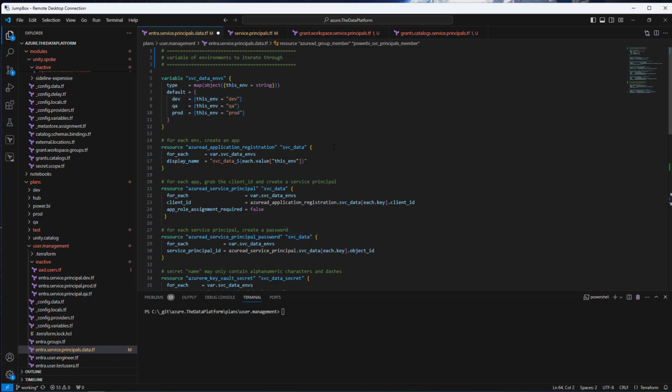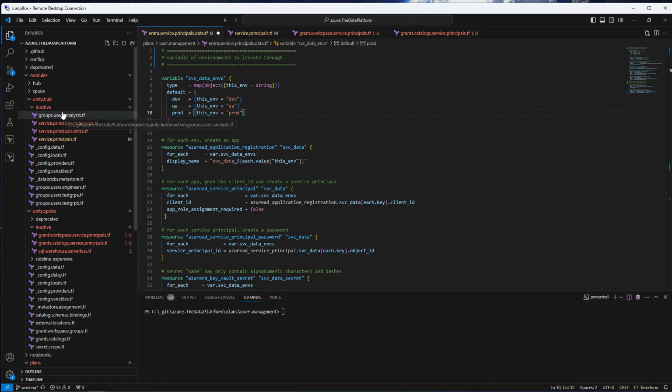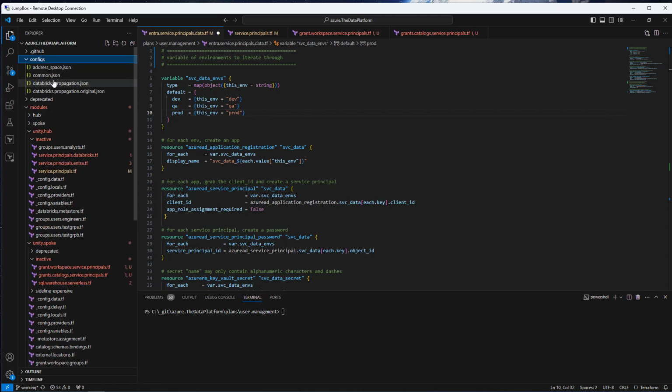Of course, to complicate things a bit more, I'm doing this in one pass. So I'm creating this variable which maps objects, and I'll just call these objects this env for this environment. I'll loop through dev, QA, and prod. If you've seen some of my code before, what I typically did was have a configuration block that I would reference.